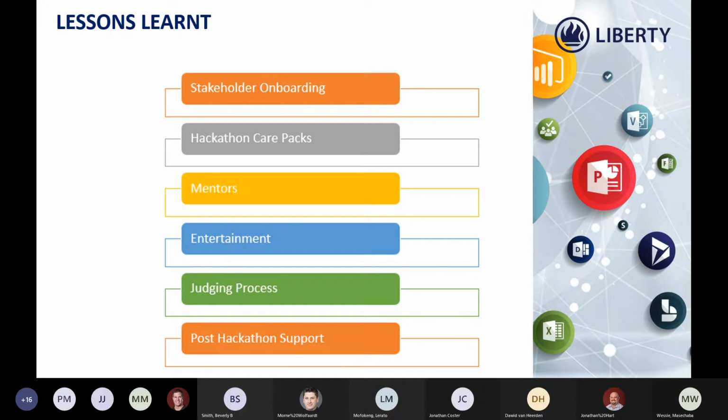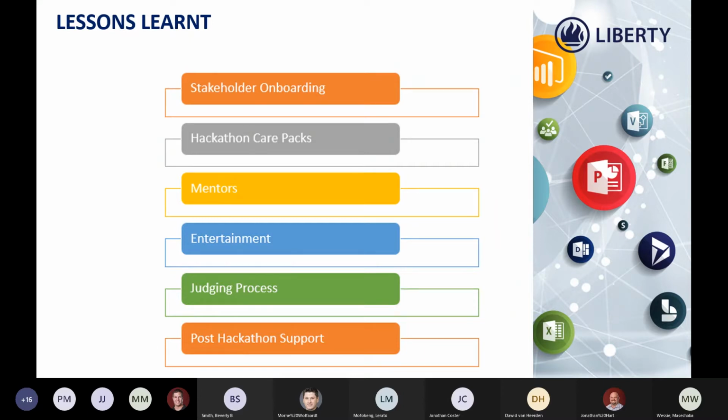I spoke about mentors. Mentors, I believe, were the saving grace of our hackathon, because they were able to embed the skills that the participants gained through the training session and build the confidence for all those participants. Entertainment, absolute key. Entertainment keeps people going. It keeps the vibe going. It keeps the energy going. It is so important. And I'm so glad that even at that last minute, we made a call to actually have entertainment on the day and throughout the 24 hours.